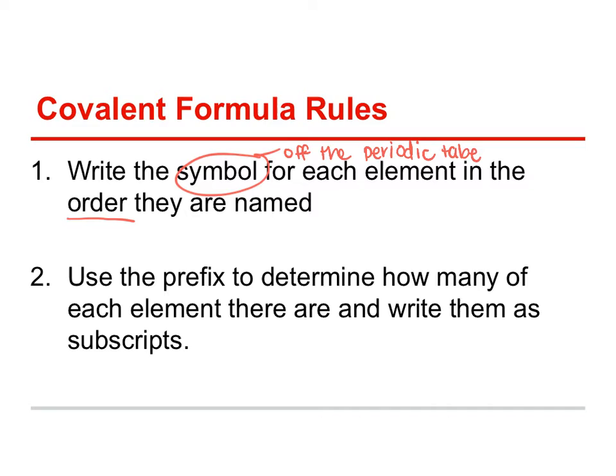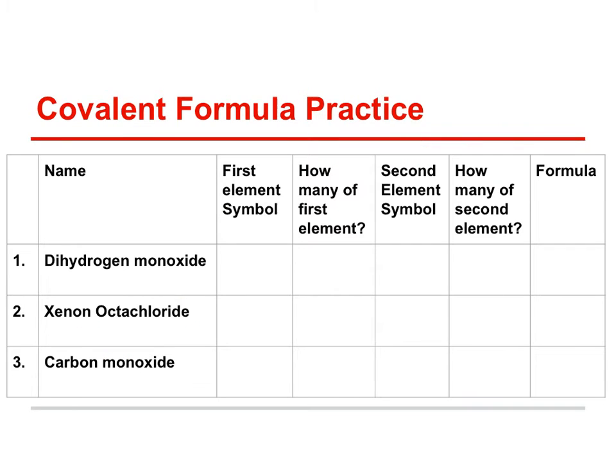Then we're going to use the prefix and work backwards to help us decide what the subscript would be. So we'll go from a prefix in the name to a subscript on our compound. And remember, subscripts are written below the line, or below the symbol. Okay, so let's look at this.